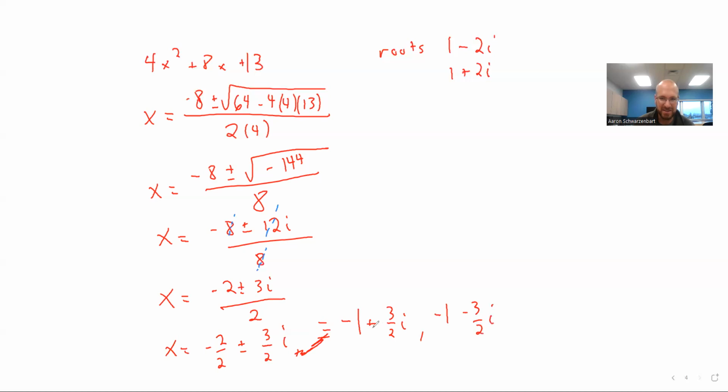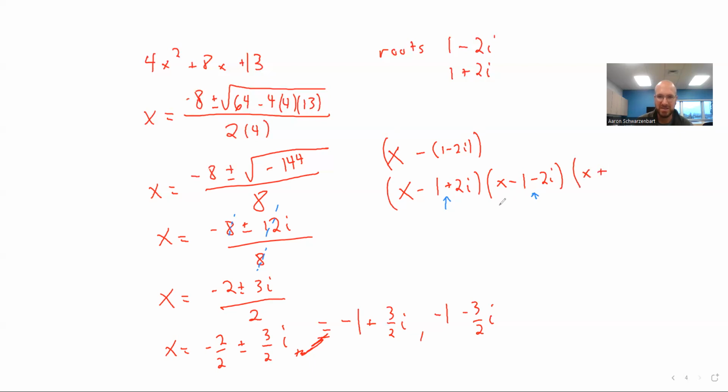Again, these are conjugates. They're differentiated by the sign. My linear factors: x minus 1 minus 2i, so I'm using double parentheses here. That's actually x minus 1 plus 2i. But the next one is x minus 1 minus 2i. So I usually don't even bother to write them out. Since it's conjugates, I know I'm going to have both of these signs here.